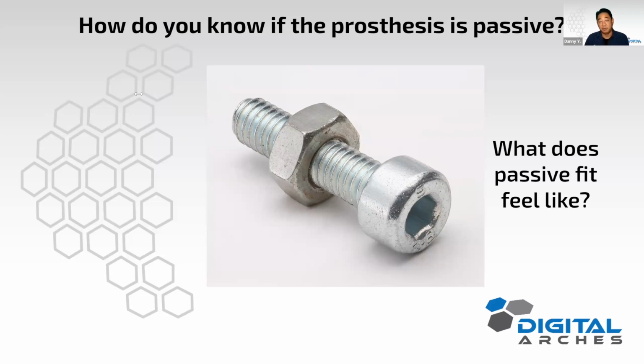But when people ask me about accuracy, I always ask them, how do you know when a prosthesis is passive? How do you determine that, especially when you're doing it in the patient's mouth? When you're screwing a printed prosthesis in the patient's mouth, how do you know for sure that it's passive? That's really hard, especially on printed prosthetics, because they don't naturally feel like a passive thing, especially if you're using a tapered screw like a Rosen screw.